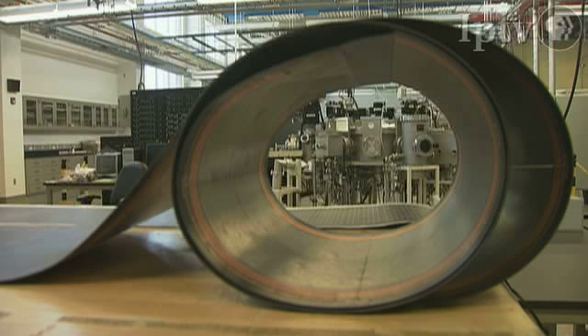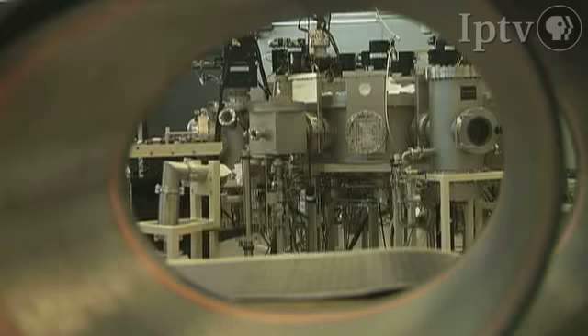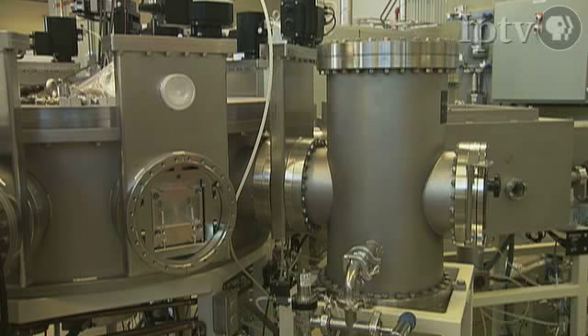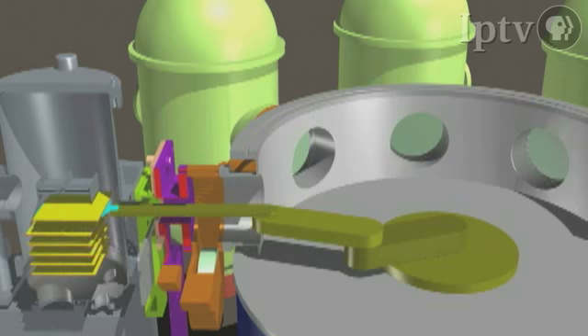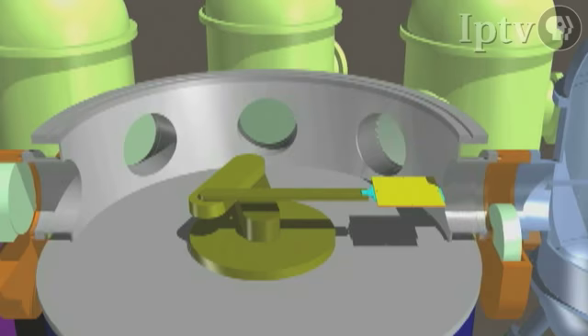To that end, Robbins is working with a new device called the Silicon Cluster Tool. This unique innovation allows engineers to stack layers of materials thinner than a human hair without ever leaving the clean environment of a vacuum chamber. Until 2007, no one had built a processing station like this one. If you were to give a material scientist a wide open field and say, dream up a way you're going to do research so that you can really rock the boat — this is what you end up with. This would be the dream machine.